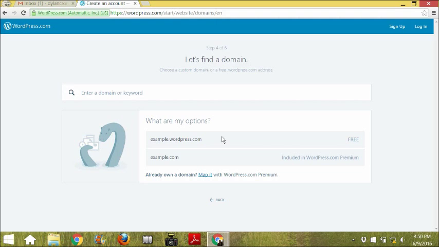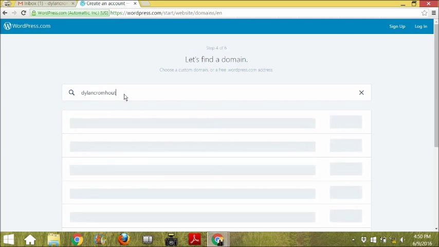Now you're going to have to choose a name for your WordPress domain. So, here are some examples. At the moment, you can't have your own .com unless you paid for it, which you're welcome to do. It's not very expensive. I think it's about 150 rand a year. But we're just going to take the free version, which looks similar to that, and we're going to make it your name. Make it your name, please. Nothing complicated, just your name.